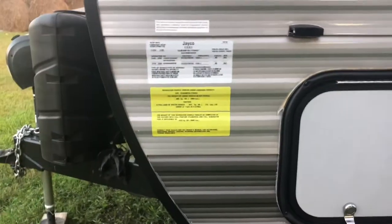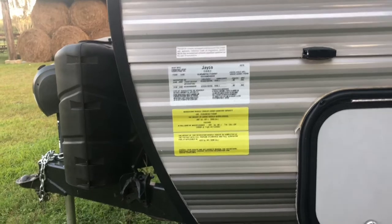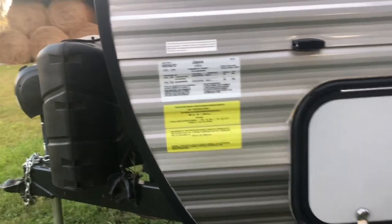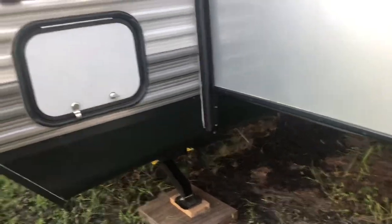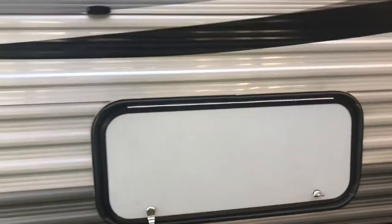Here are my labels that show my weights and what I can store. I can carry 1,950 pounds and the travel trailer is 9,300 pounds empty. I have a 40-gallon gray tank in the front for the shower and the sink in the bathroom. This is the first slide on this side and here's my underbed storage — as you can see there's a lot of storage under there. I'm going to start utilizing it more. All these storage units lock.